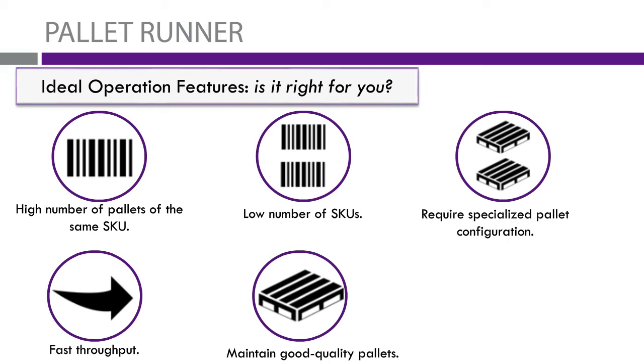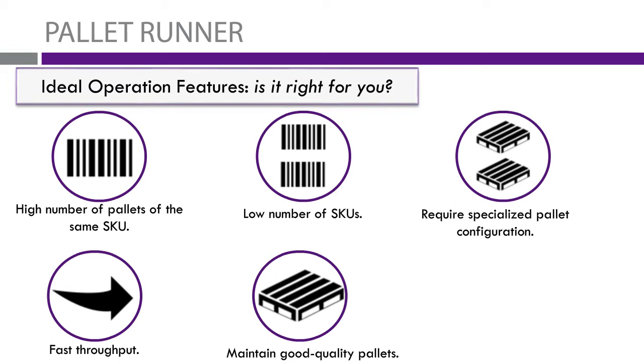Next is going to be a low number of SKUs. This is because usually you will dedicate one lane to a SKU. So if you do have a high number of SKUs, you are going to need more lanes. That being said, if you do have a high number of SKUs, it is possible to do it. I have seen systems that are 115 lanes wide, and they've got 15 SKUs. They'll dedicate 4 lanes here, 6 lanes there. It is possible. It is just a good thing to keep in mind. The more SKUs, the more lanes you'll need.